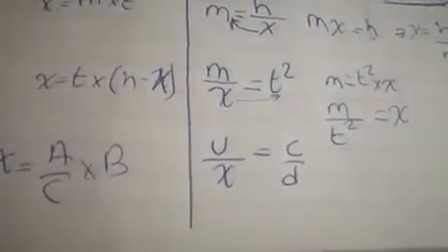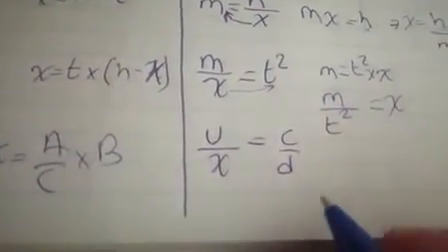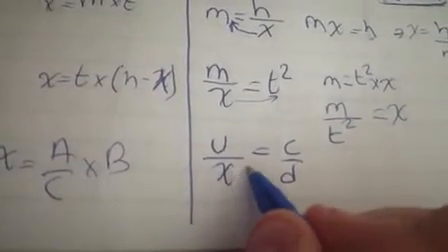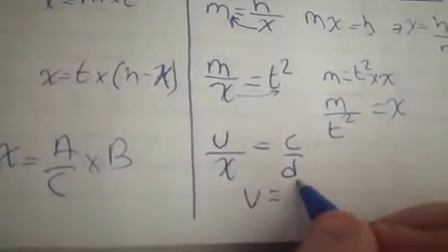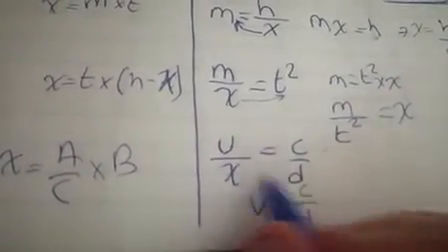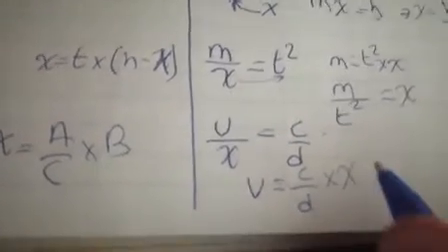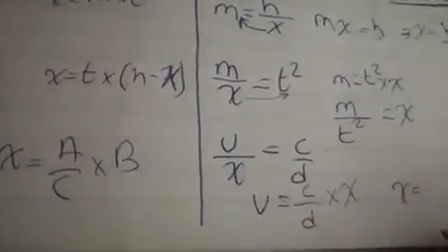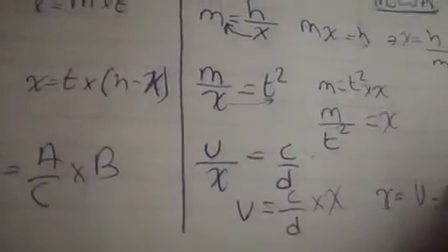In the last one, I will tell you another idea, but when we finish. U over v over x equals c over d. Is the x up? No. So how to make it up? We should multiply it by the other side, right? So v equal c over d. It is divide, so it will be multiplied by x, right? So how do we move this to the other side? It will be divide, so x equal v divided by c over d.